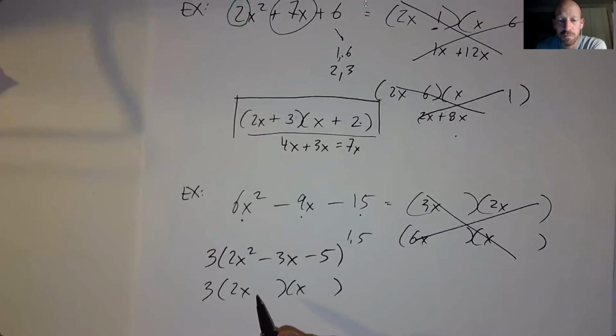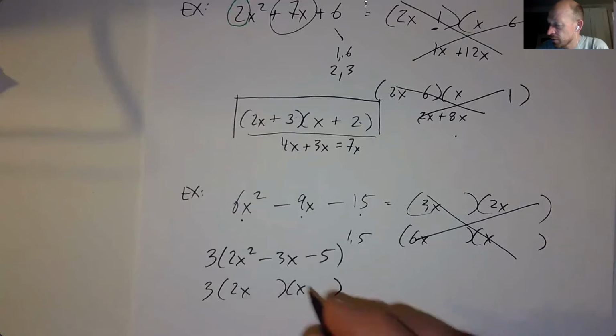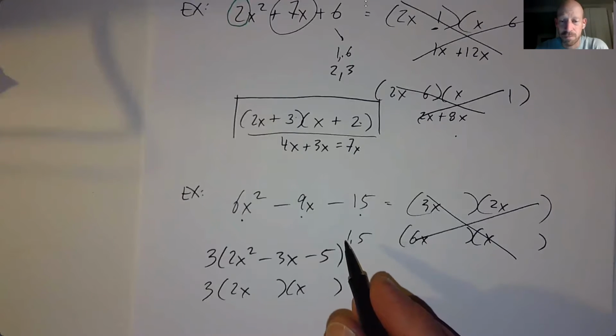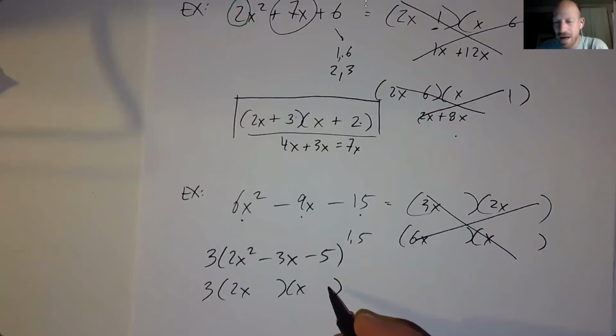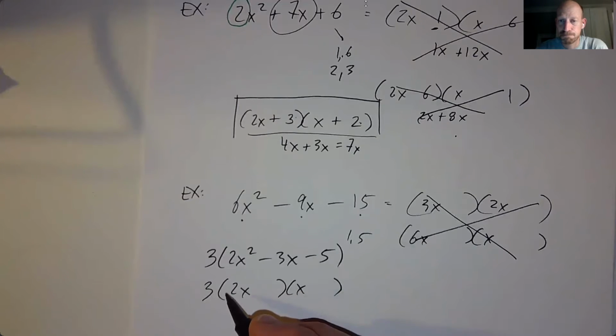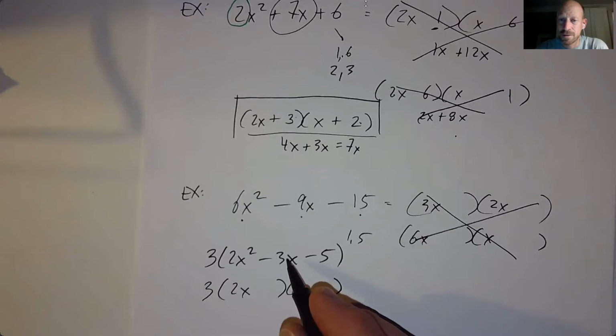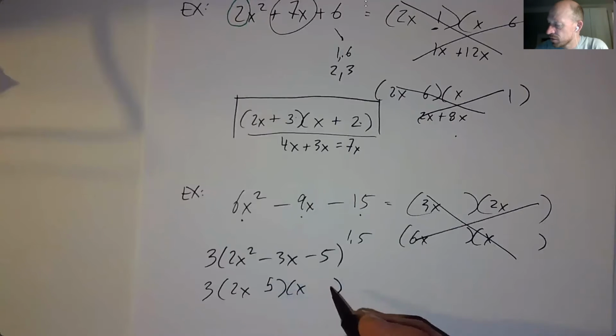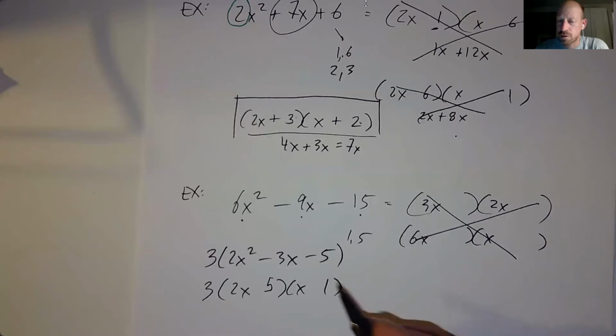Now, some of you may just be able to see which part goes where and how it's all going to fit together, but many of us aren't going to be quite sure how it all fits together. And so that's okay. You just got to try something. I do notice that if I put the 5 over here, I'm going to get a 10x, which is going to be a little bit too big to get me to this minus 3x. So with the idea of guessing a likely answer, I pick a 5 over here and a 1 over here.